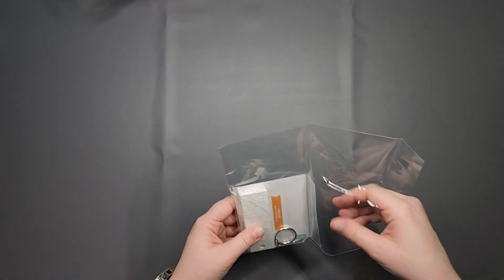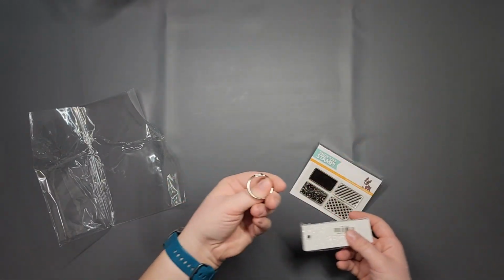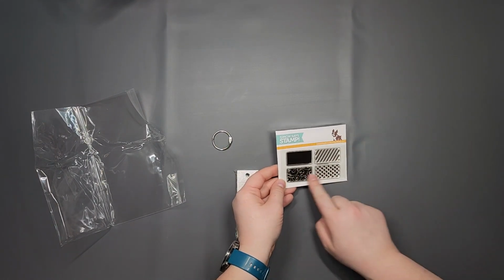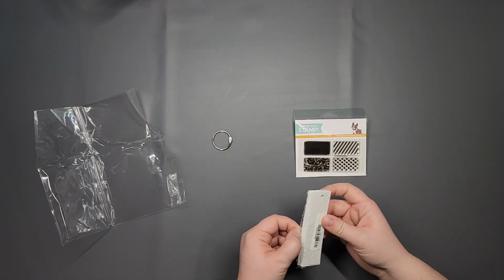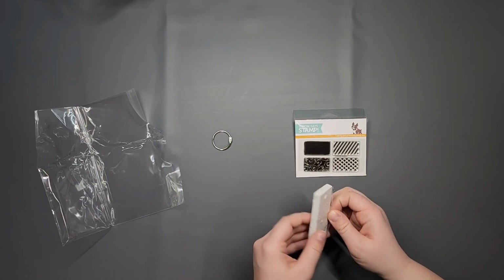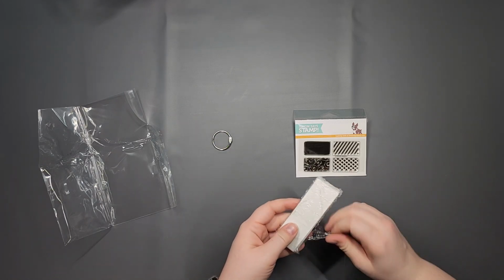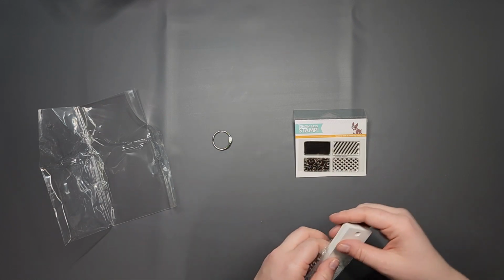But it was actually smarter to order all this together because not only do you get this ring, but you get the stamps and you can do different kinds of designs if you'd like. And I think there's 30 of these. I'm just gonna focus on my Concord and Ninth today because those are what I have open.